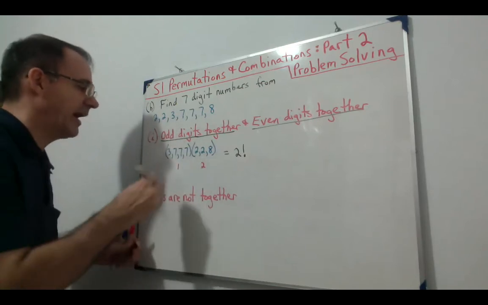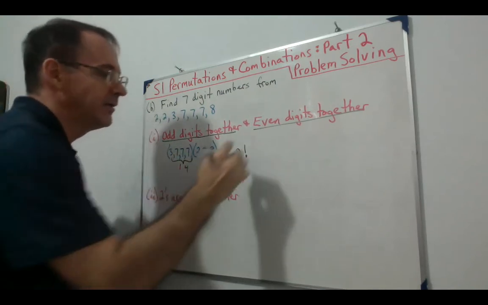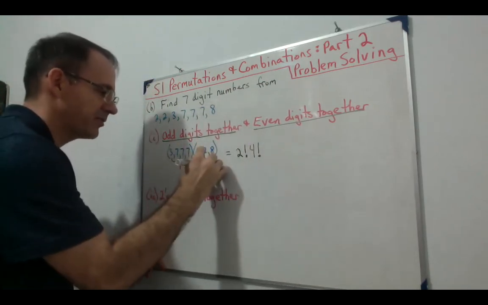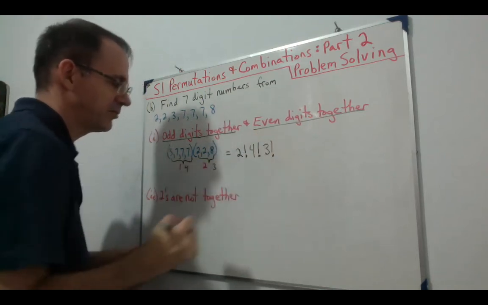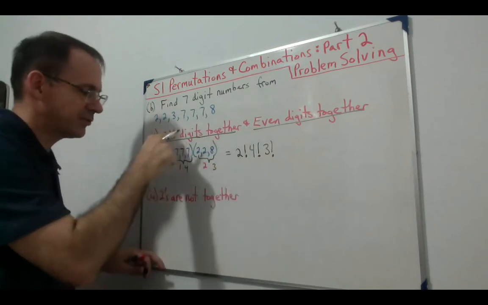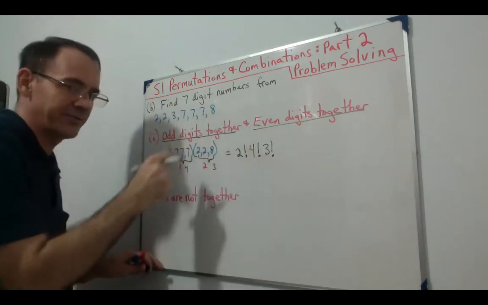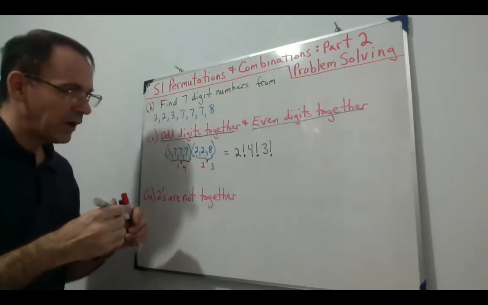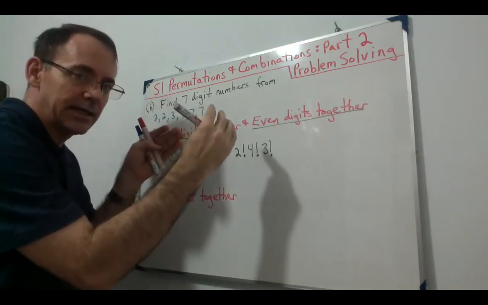Then inside our group here, there's 4. So that's a 4 factorial. And then inside this group here, there are 3. So that's a 3 factorial. So 2 factorial, the 2 groups, times 4 factorial, the ways of arranging the first group, times 3 factorial, the ways of arranging inside the second group. So this was what is required to meet the restrictions.